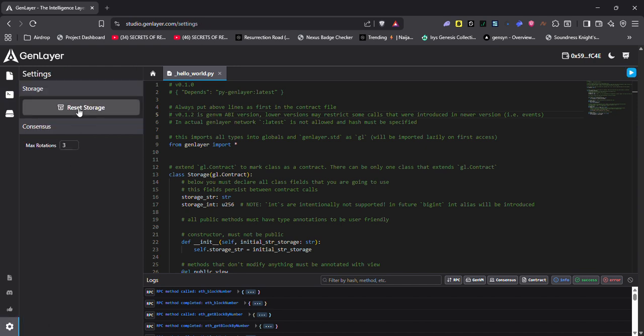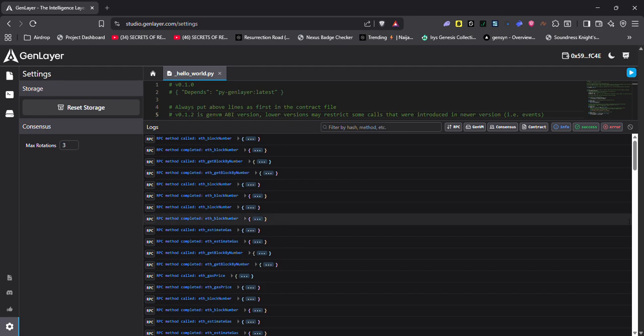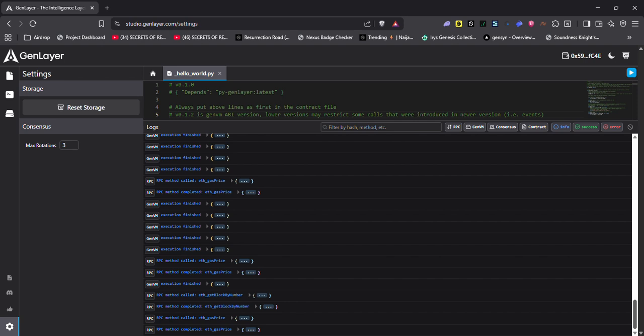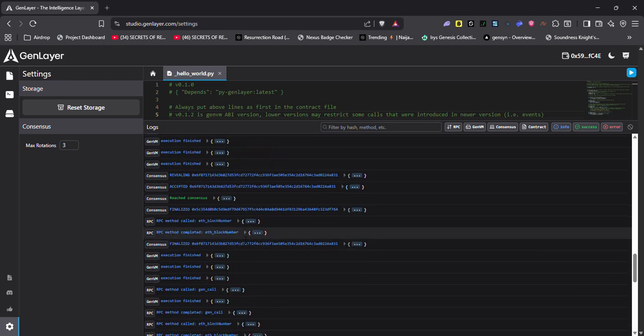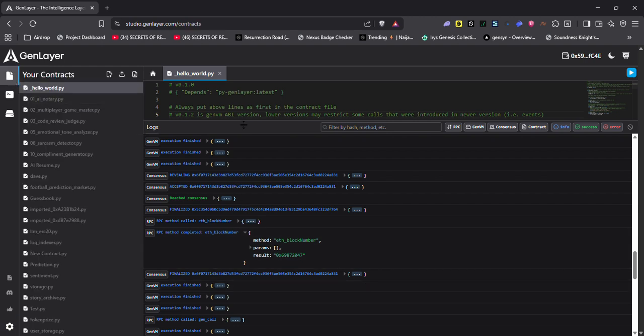And these are your settings. Now max rotation. You can modify this. You can leave it as is, using 3 validators to check your code. So whenever you have an error, it shows here in the log. You can just drag it up and check for red. The errors are always in red. You check for the red stuff, you expand it, check the error, you go back and you fix your error.